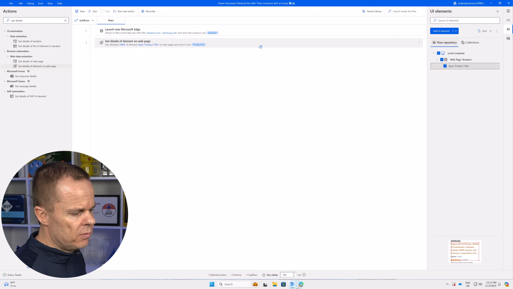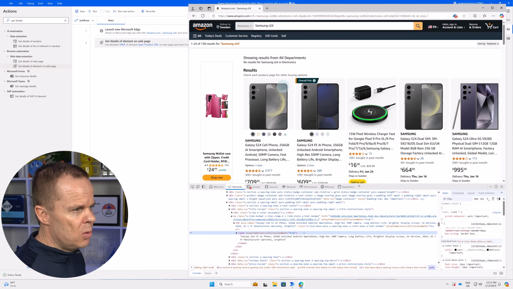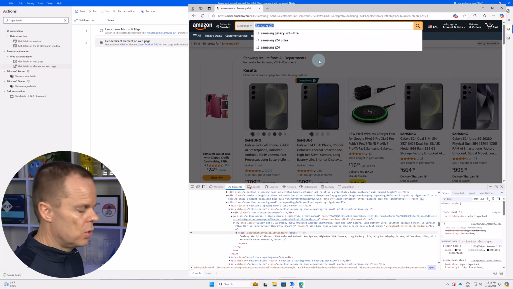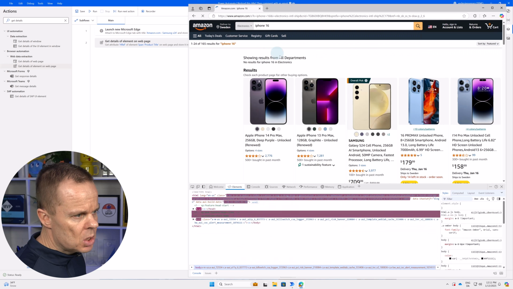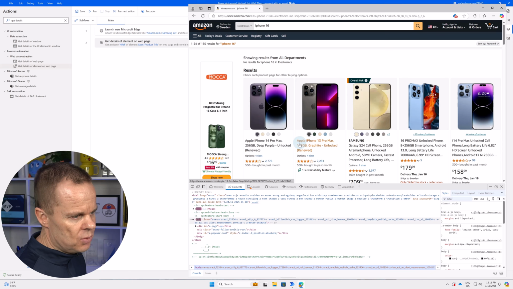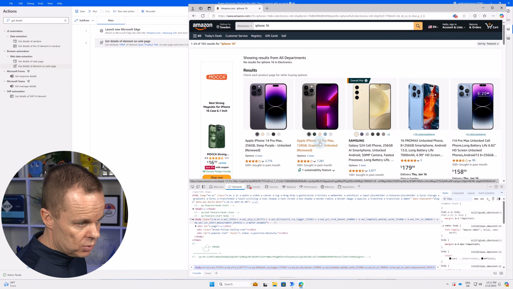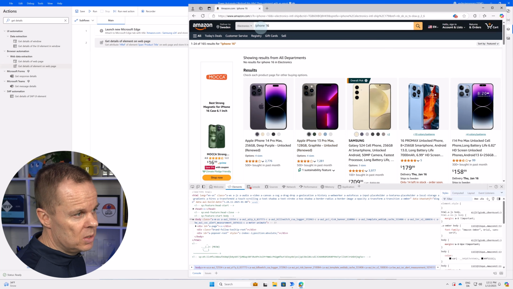Now I want a different product page. So I go back here and then I can search for example, the iPhone 16. Show that it also can extract the Apple iPhone 13. And this is not an error here. This is just the Amazon search that when I search for iPhone 16, some other things come up.